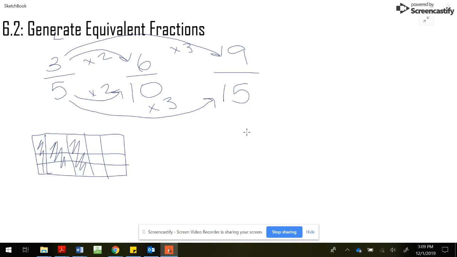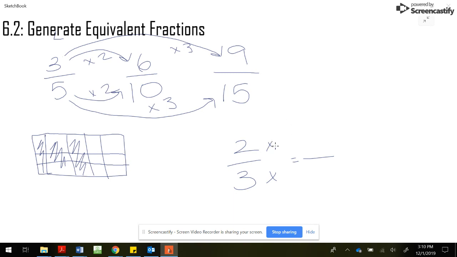Let's look at another example. Let's do 2/3. So I could draw this out. I could draw something similar to this and count it that way. But I know that I can just multiply the bottom and the top by the same number, and I will get an equivalent fraction. So I'm not going to do 1, because if I multiply each of these by 1, I'll still get 2/3. I'm looking for something with a different denominator and numerator, but that it's equivalent.